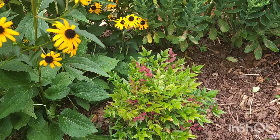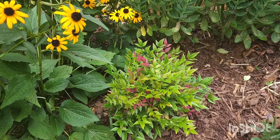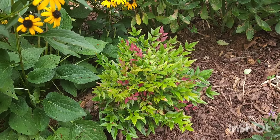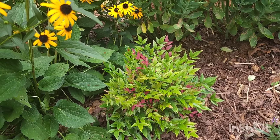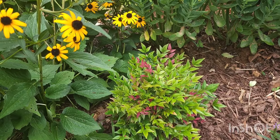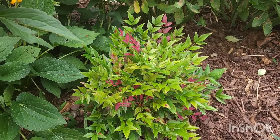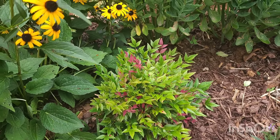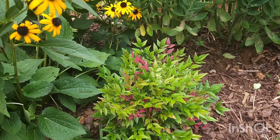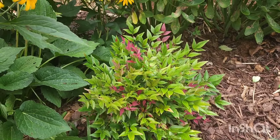This plant was fiery red not too long ago, and then the new growth is coming back again, which is going to give me another round of fiery red. This is really not my first go around with Nandina. I had bought the same Obsession and put it in a container and it was a mistake — it didn't do well in that container at all, and it was a clay container too. Those died, and then I bought these last year and they have been doing really well. I bought these in a 2.5 quart and as you can see it has doubled in size from when I bought it.